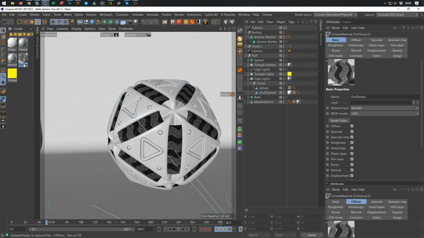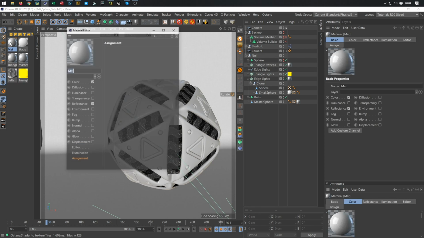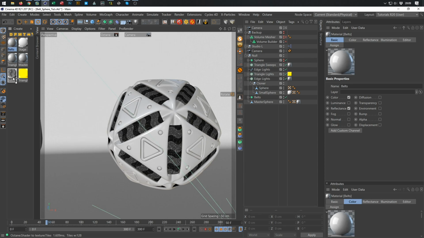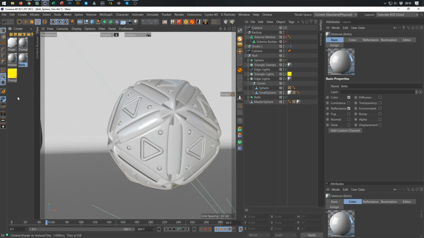This is the belts. Okay, it was not necessary to make this. So, belts, and Alt over it. The blue lights are missing here.